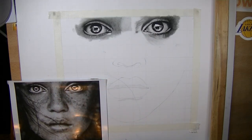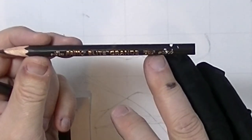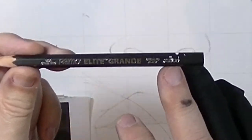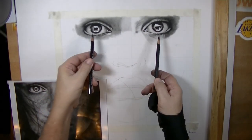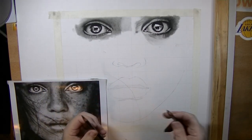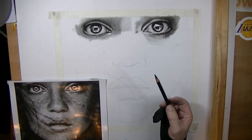Let's see what else I have available here that I can use. Okay, I have this Primo Elite Grande number 5000 pencil that I can use. It doesn't matter. They're both going to come out black. So I'll go ahead and use the Conte right now and we'll see how that goes.